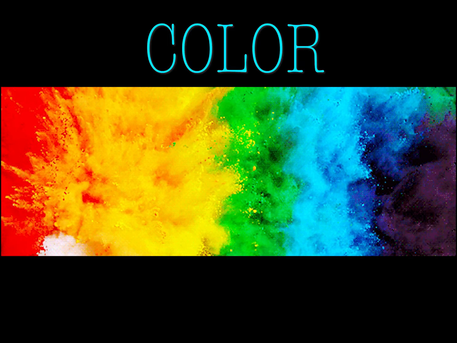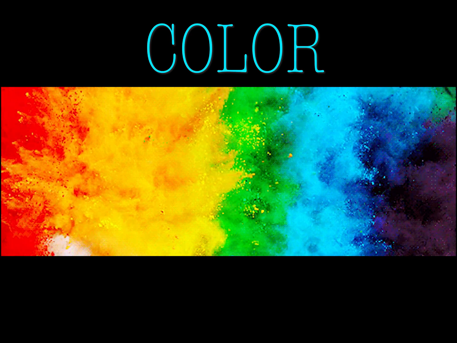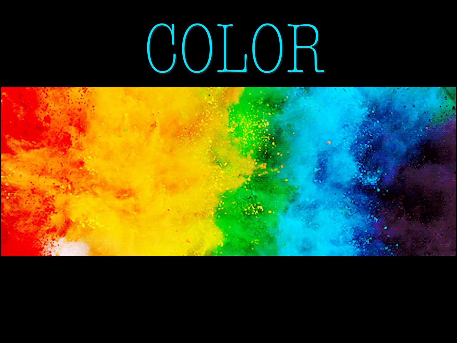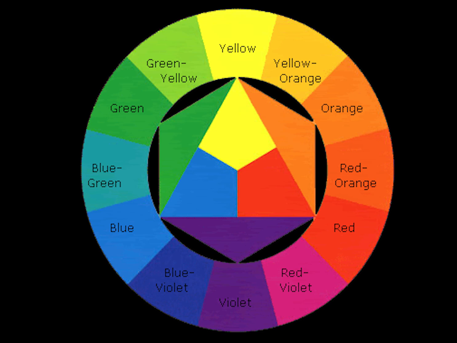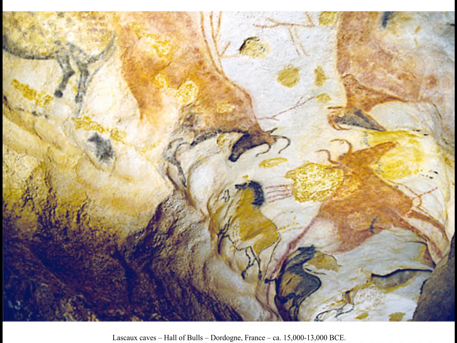Now, one term we're familiar with when we're thinking about art is color. Now, of course, color is vibrant. It comes in different shades and vibrancies. And I'm sure you're familiar with something that's called the color wheel, where you have primary colors, complementary colors, ranging from yellow, orange, red, blue, and all the colors in between. So it's not really hard to wrap our head around the term color.